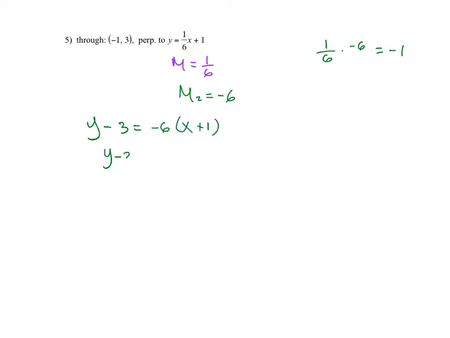Now again, the slope of this one, m equals 1/6. So my new slope, m2, equals the opposite reciprocal. That means that it's -6. When you multiply the two, it should give you -1. So if I multiply 1/6 times -6, that is equal to -1. So again, I use point-slope. y minus 3 equals negative 6 times x plus 1. y minus 3 equals negative 6x minus 6. And I'm just going to add 3 on both sides. So y equals negative 6x minus 3.